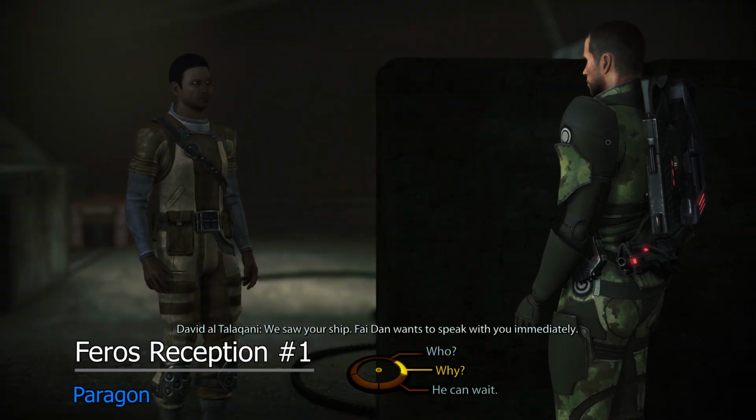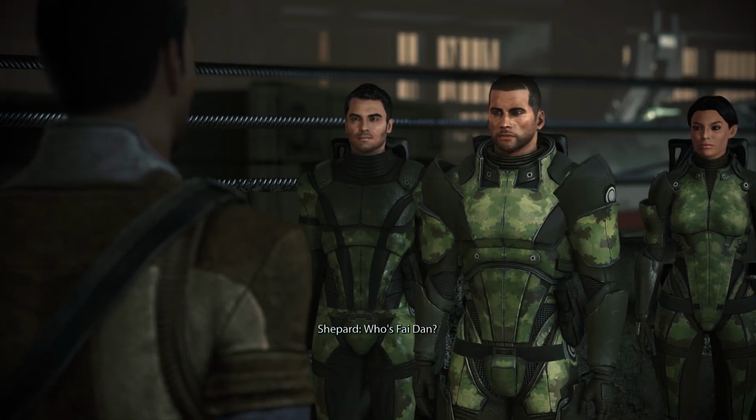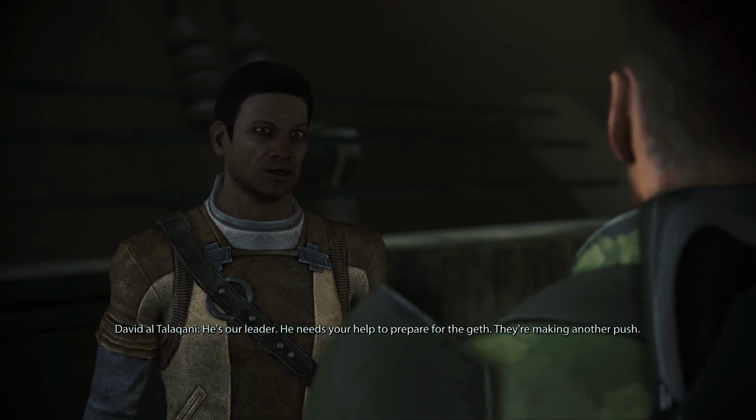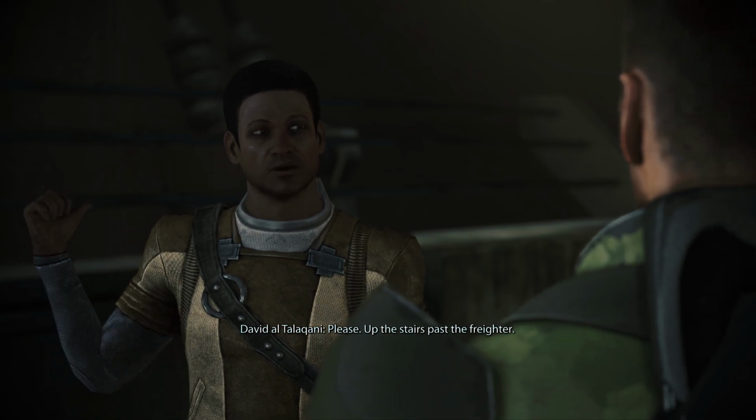We saw your ship. Fai Dan wants to speak with you immediately. Who's Fai Dan? He's our leader. He needs your help to prepare for the Geth. They're making another push. Please, up the stairs past the freighter.